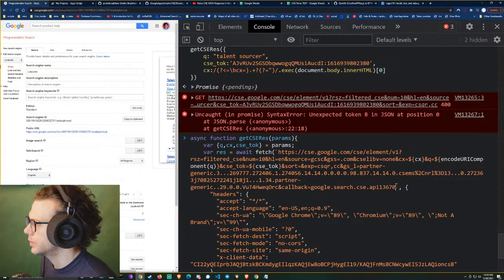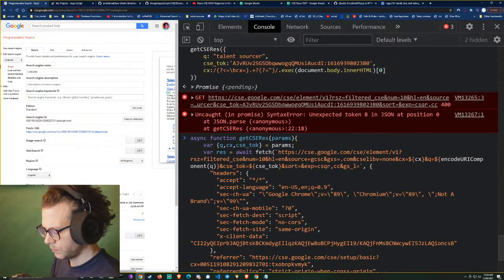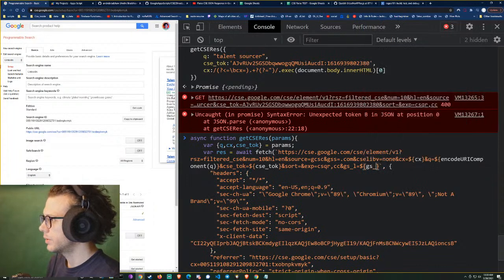All right, we'll just have to pull this out manually every time, unfortunately. GSL.